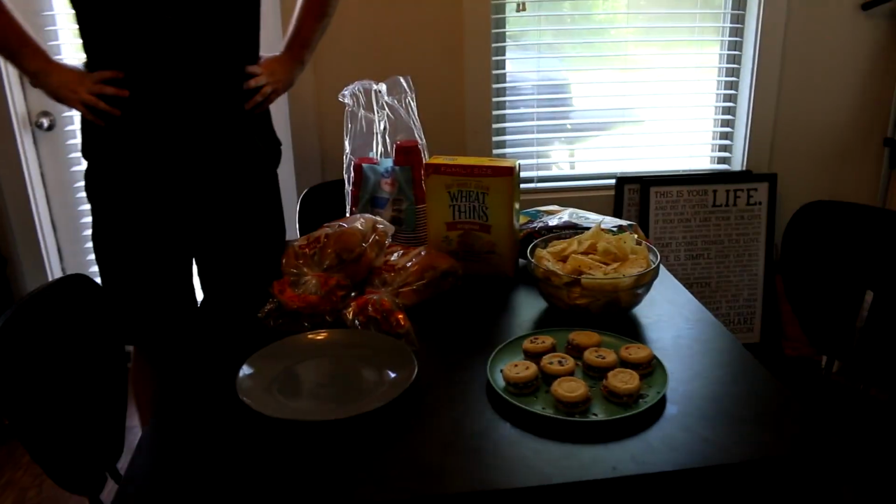Today is July 4th. Got Sam behind the camera here. We're just kind of hanging out. Trip's upstairs in his room doing something, I don't know. But here we get started setting up.